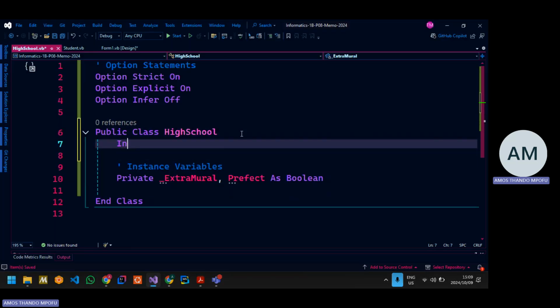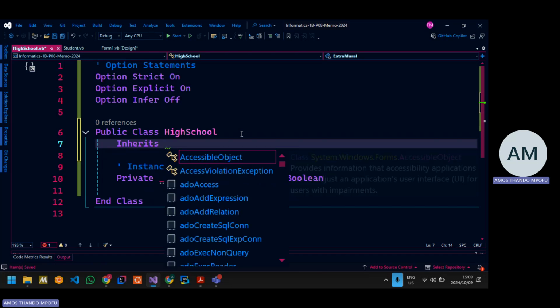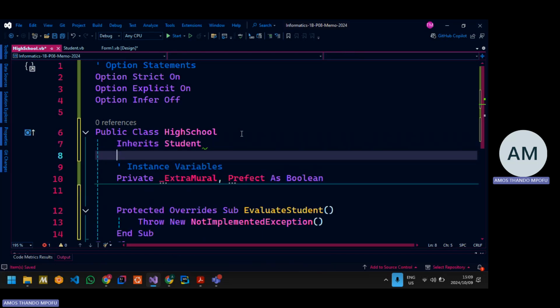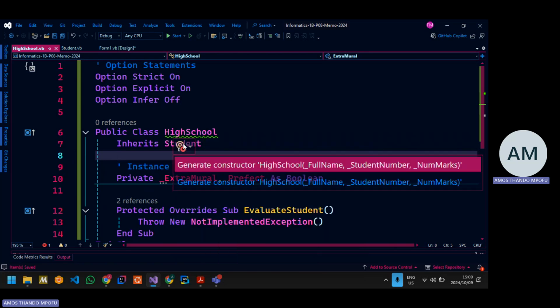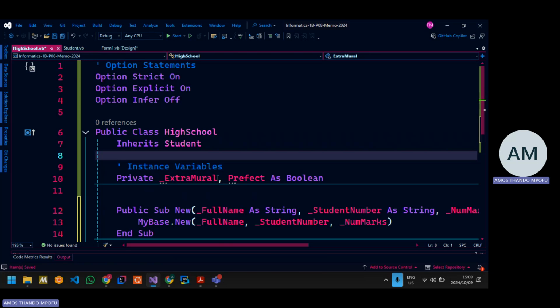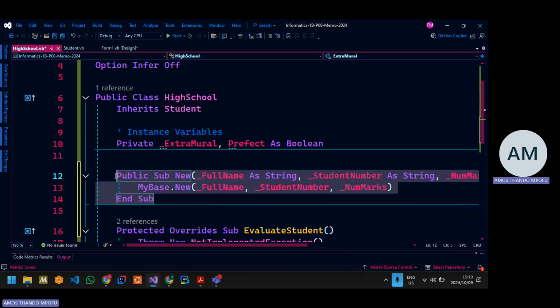So I need to say inherits from student class, right? But remember, inherits, we had that must override, and it's a must for you to override it. Plus, we don't have the constructor, so we need to add the constructor. It's simple. You see how simple it is? You can autocomplete. I can just say this, and then I just click generate constructor. So double click, and then it generates a constructor for me.